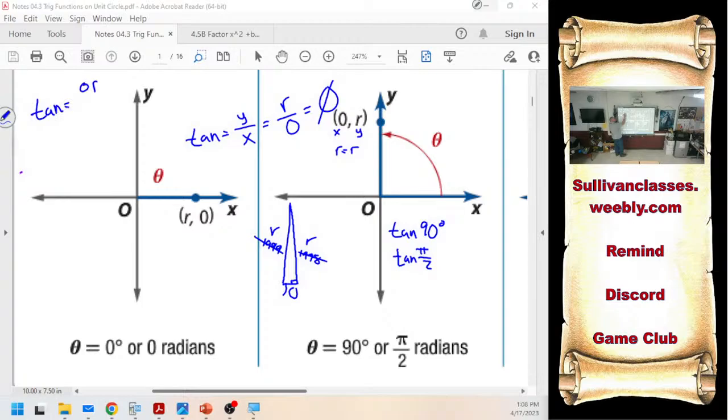Those two would be the same, and there wouldn't be any adjacent because it didn't move left or right. So the tangent would be opposite over adjacent. I would end up with a number over nothing, so a number divided by 0: undefined. So for the quadrantal angles, you can either use the XYR shortcuts, or you can go back to good old opposite, adjacent, hypotenuse, understanding that it's not really a triangle, it's just a pair of sticks next to each other, which means opposite or adjacent won't exist.